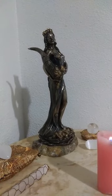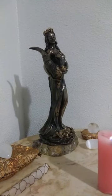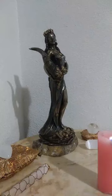If you haven't already done so, draw your hands to your chest as you breathe in, taking abundance that is freely given.